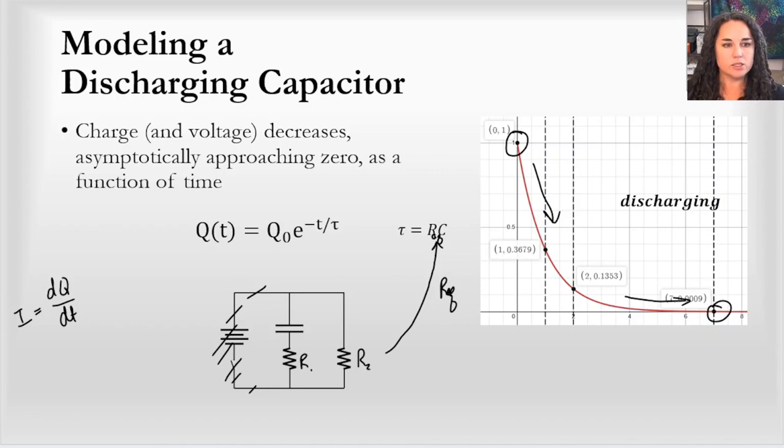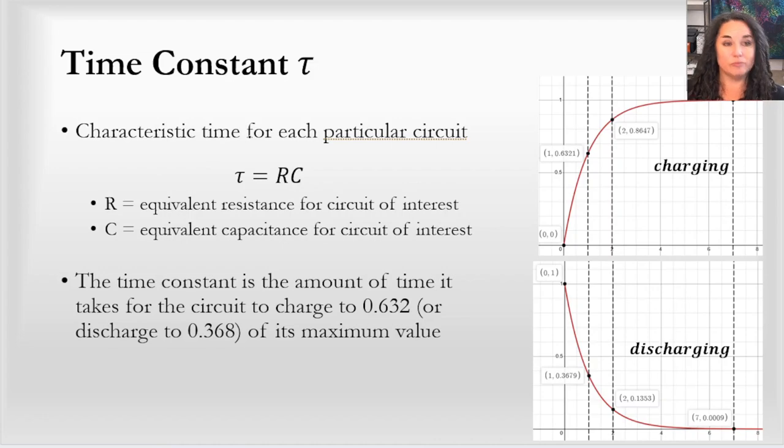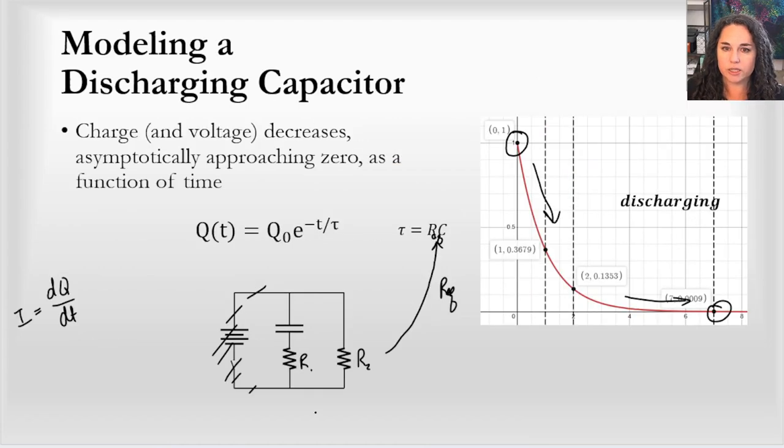Just take the derivative and you'll be able to find the current at any point in time as well. Okay. Let's talk about this time constant real quick. I referenced it a couple of times previously. The time constant is R times C. R, keep in mind, is the equivalent resistance of the circuit of interest. I had always redrawn these circuits, right? In this situation, R equivalent is going to be 2 resistors in series with one another. I know they look like they're in parallel, but when I get rid of this side of the circuit, the current will flow through this one and then up through this one. They're not in parallel, they're in series for the discharging circuit.